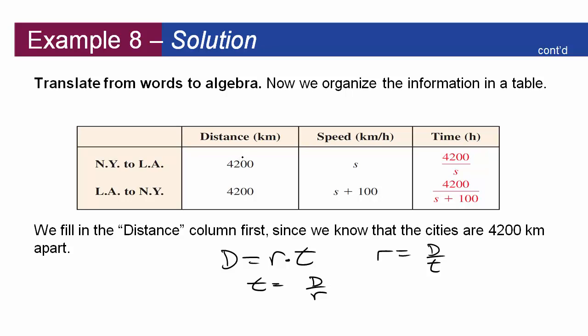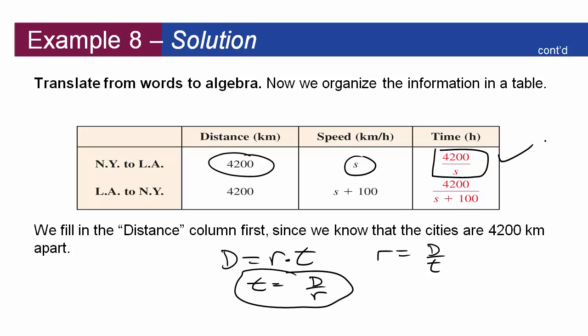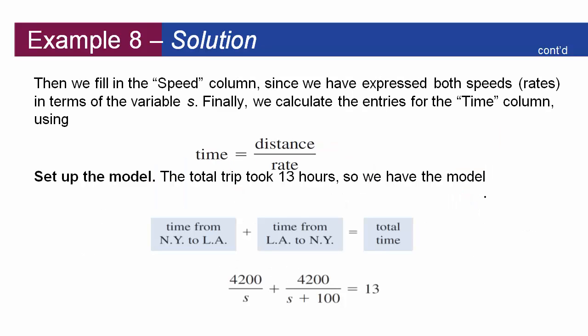Well, here we have distance and we kind of have speed, but we don't know anything about the time. So we'd want to go ahead and solve for time and say time equals distance over rate, and that's where we get this one. And then the same thing down here, right? Distance over rate, and that's where we get that one. All right, now what do we know about those two times? Well, hopefully you're all screaming at the screen. We know that they have to add up to be 13 because it said the total trip took 13 hours. So that time plus that time equals 13.